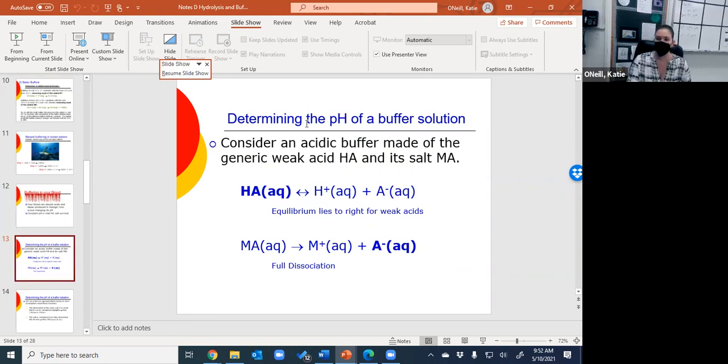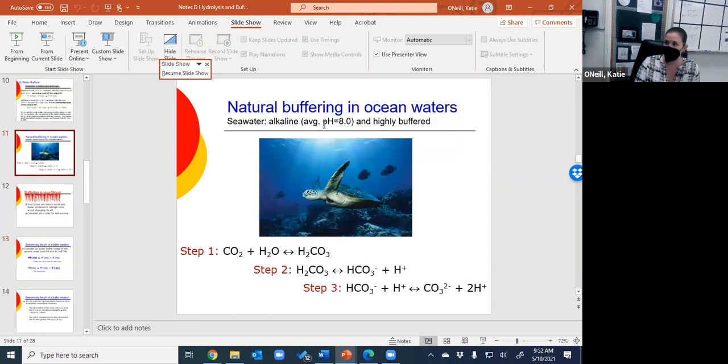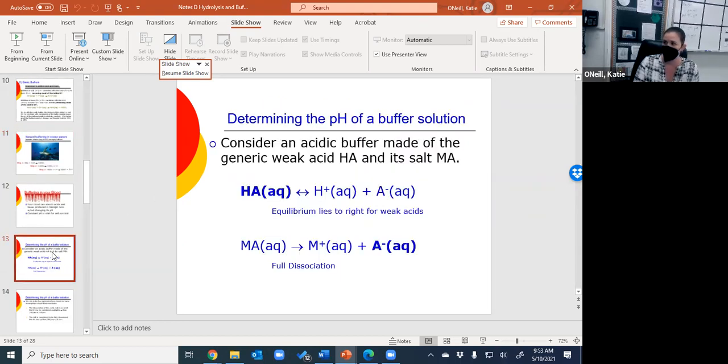So you can actually create a buffer solution that is good for a specific pH. Say we're trying to mimic ocean water with a pH of 8. How do I create a buffer that is perfect for that specific pH? Think about the general dissociations that we just wrote. I know we wrote specific ones, but think about the general format.